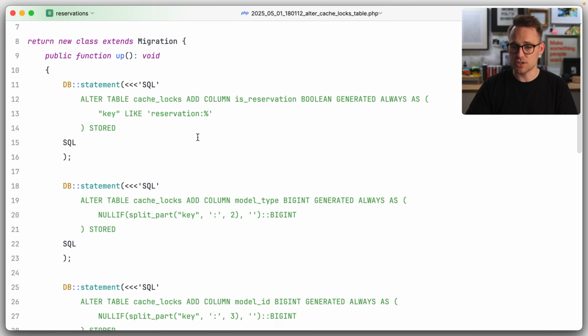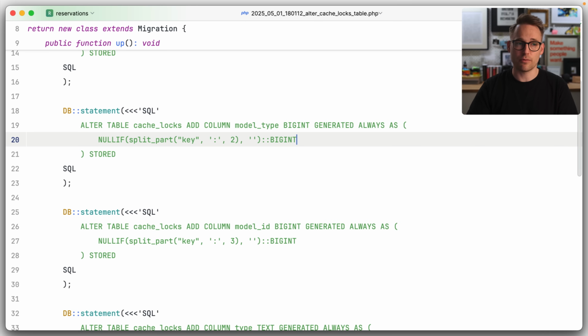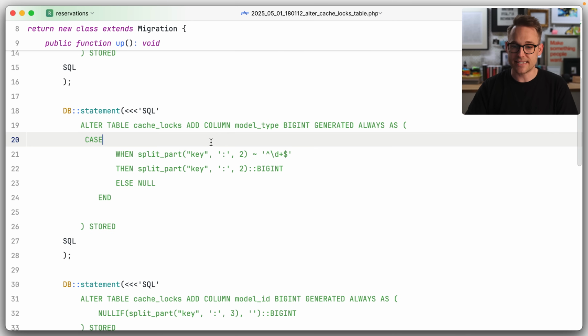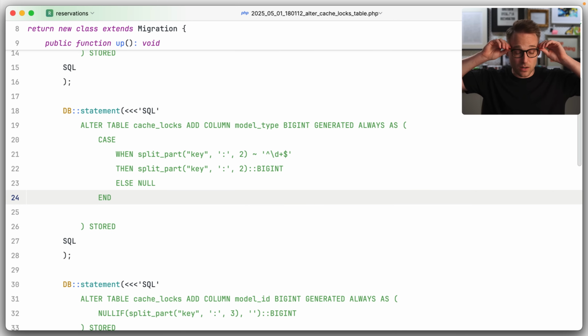And we're gonna change this part right here. We're gonna change it to a little bit more gnarly, if you can believe it. So instead of just naively splitting and then casting to a big int, which is the happy path, but is not the guaranteed path, we are going to do this. We're gonna put a case statement in, and you may be thinking like, whoa, this is getting really heavy. This is fine.